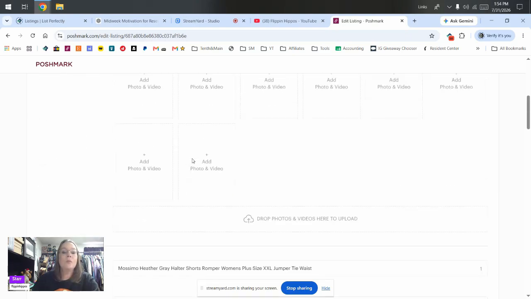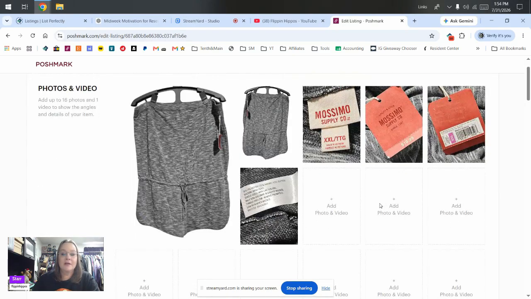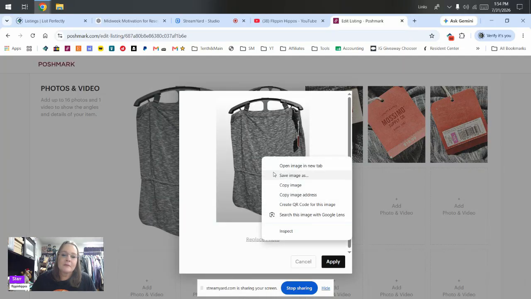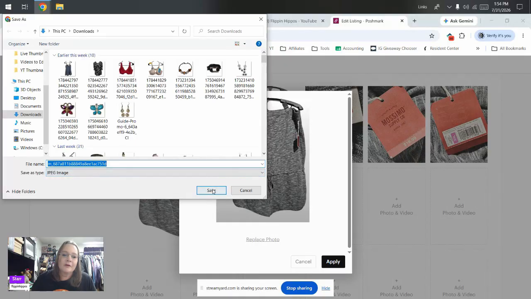So what I would do if I couldn't think of any on my own, obviously if I had a floral dress here, I off the top of my head could say, hey, that's romantic, that's cottagecore, that's fairycore. I don't really know a lot of good style keywords for a romper.